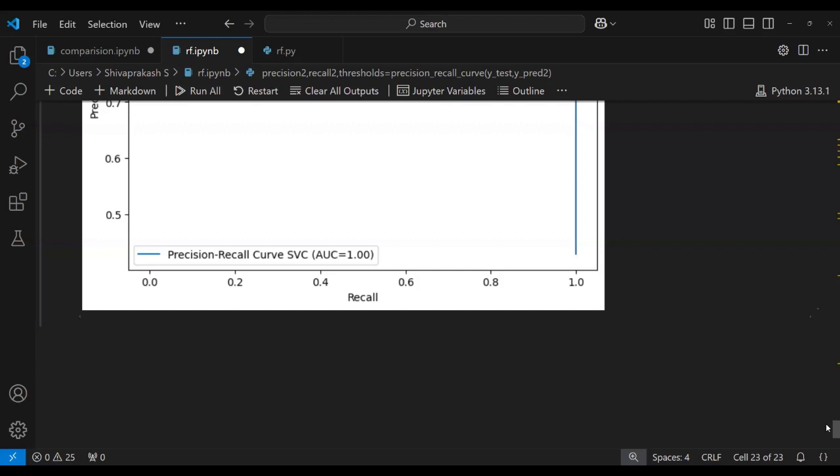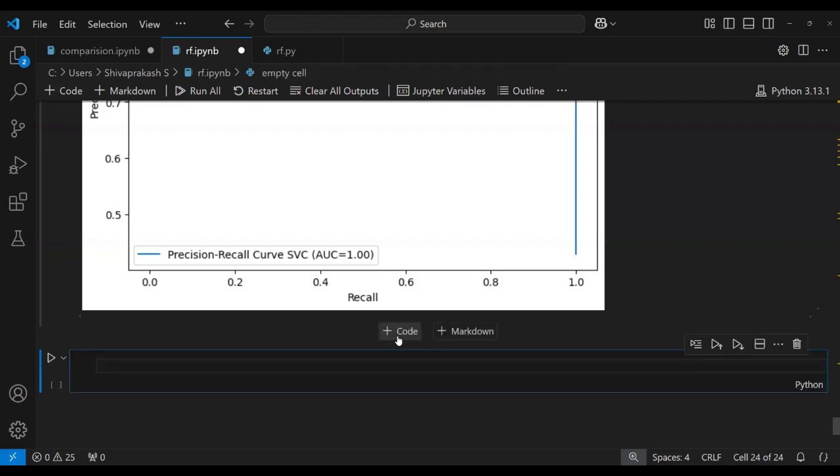Okay, yeah. Then there are some important metrics. Those metrics are accuracy, sensitivity, then specificity.